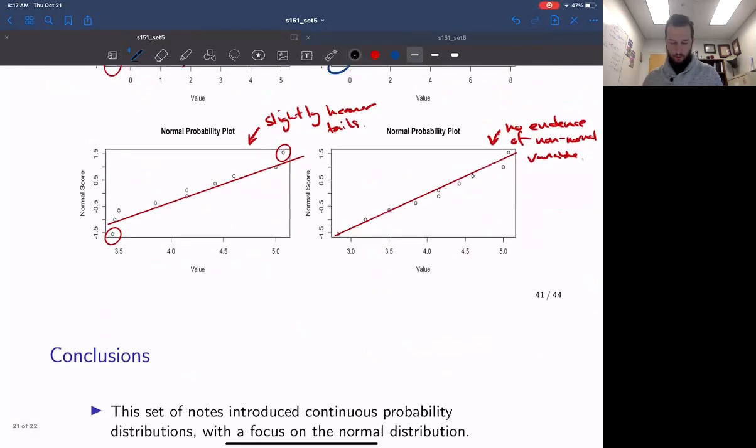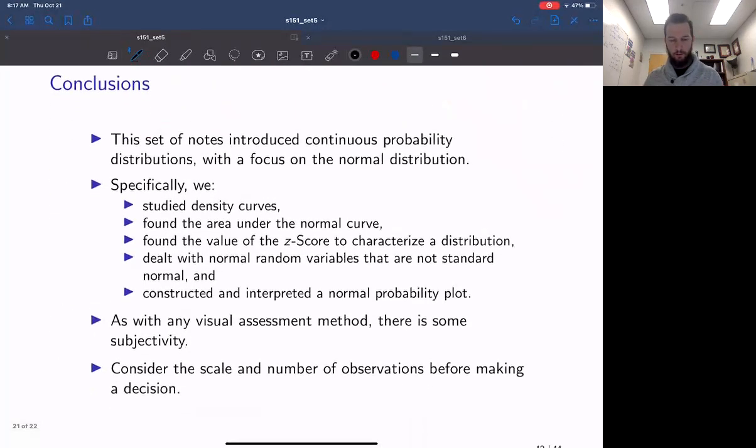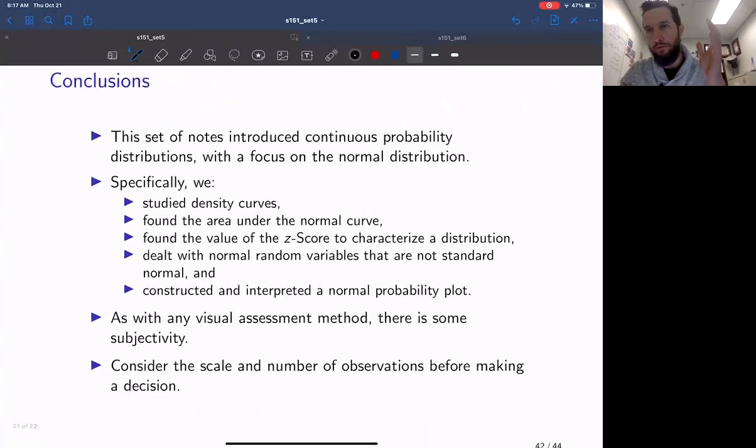All right, so that brings us to the end of lecture set number 5. Again, lecture set number 5 is focused on working with the standard normal table. So we learned how to find area underneath a standard normal curve using the normal table. We learned how to find z-scores, so percentiles of normal distributions, starting from area under the curve. And then we extended those two techniques to the case where we are working with any normal curve. At the end, we talked about the normal probability plots, which are used to evaluate normality.